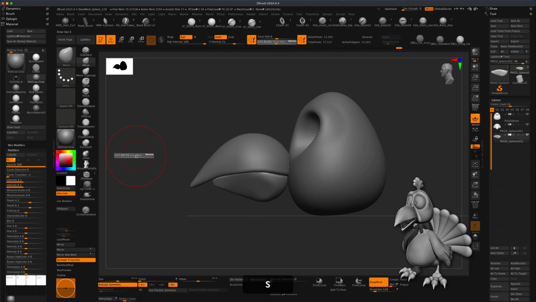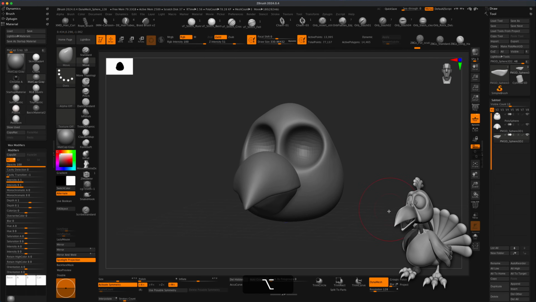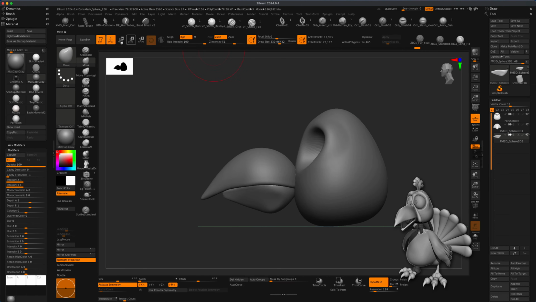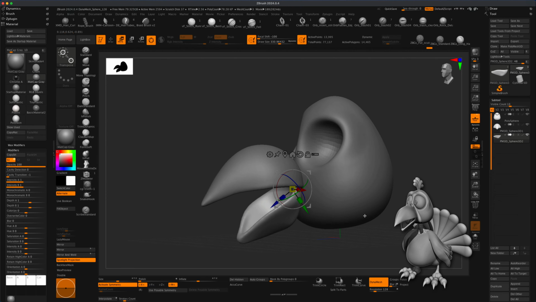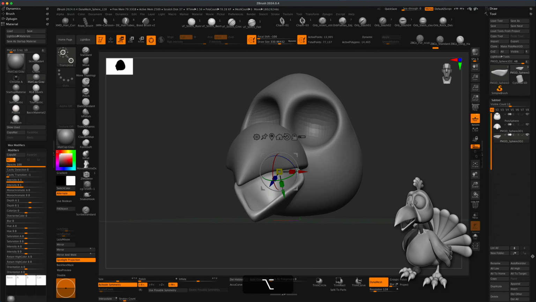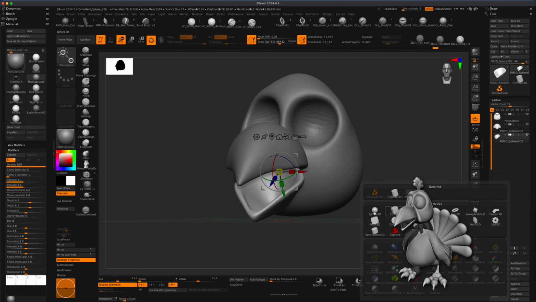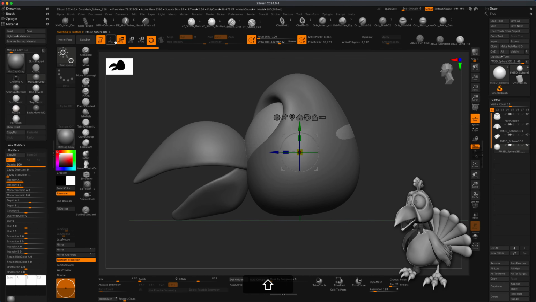Let's go to move and maybe just pull this back up. So if we keep the beak closed, that's one option. If you wanted to open that, we can again go to move. Let's unlock our pivot, put the pivot somewhere here, lock it back up, and we can literally just open this up, right? We can do that. And if you do open it, maybe it's kind of cool because then we can put a little tongue in there, right? And if you wanted to do that, that could be a simple insert another sphere and make that into a tongue.